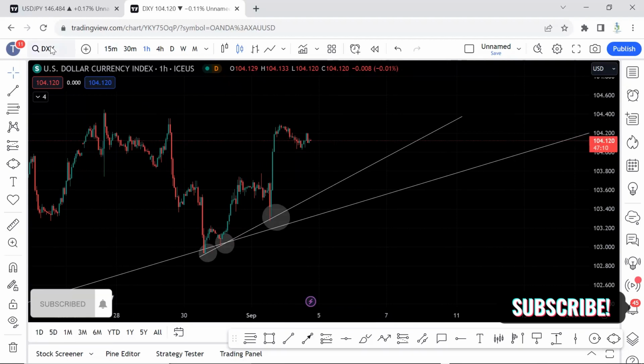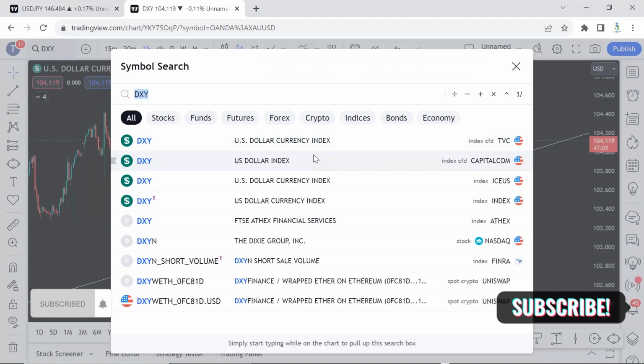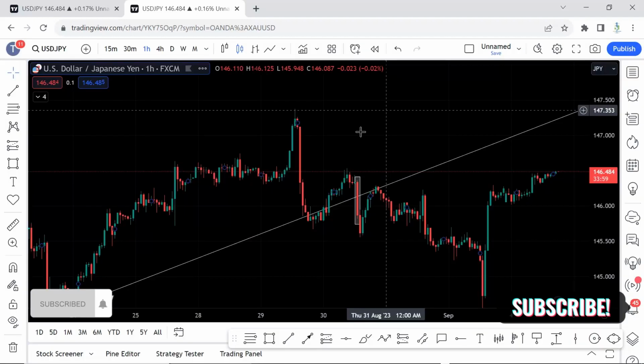Let me go back to here, the GPY. It's very simple. For you to know if a trend line is valid or not valid, make sure that the candlestick must not intersect it. If a candle breaks below the trend line or above the trend line, that means the trend line was intersected, and that might signify a trend change.